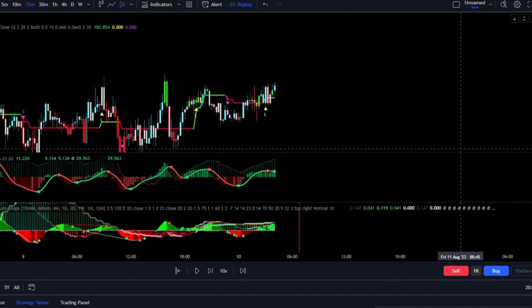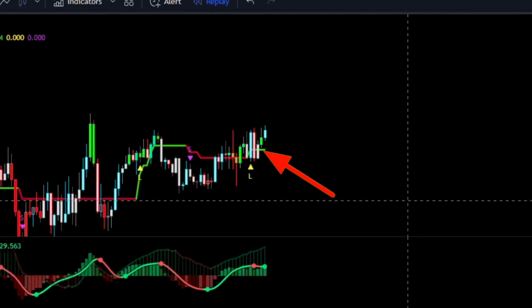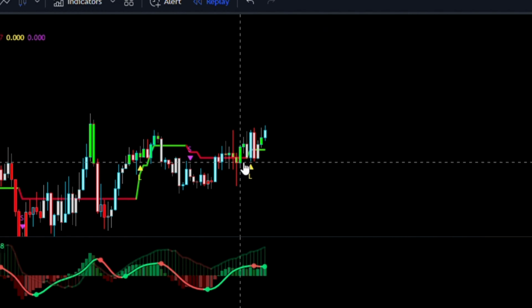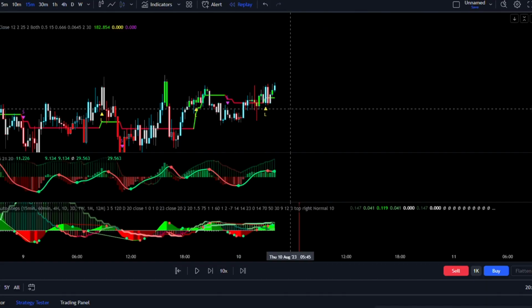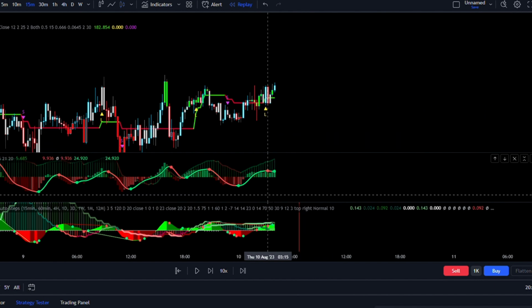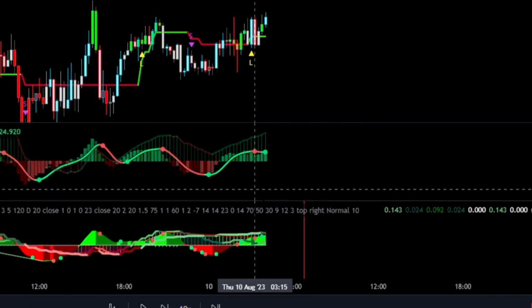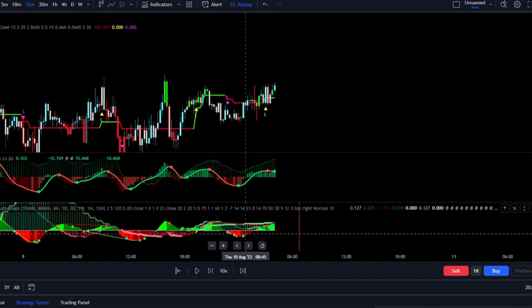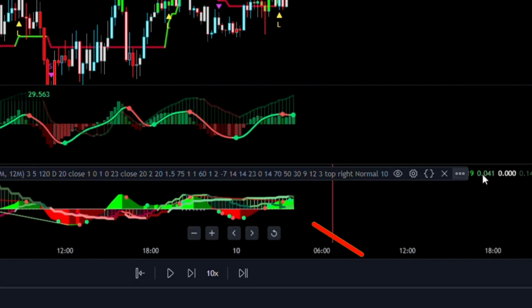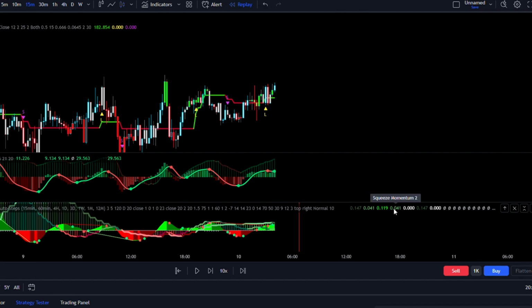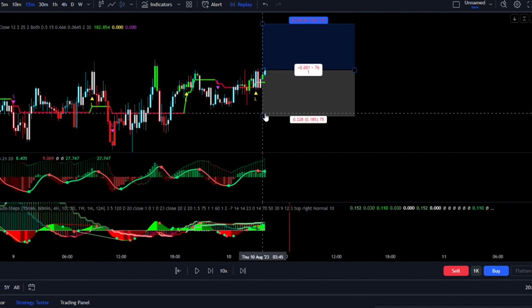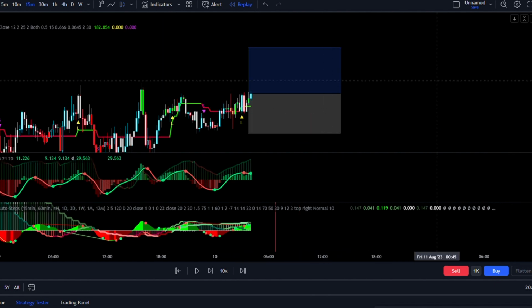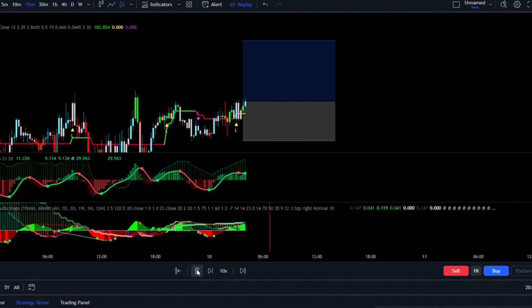So let's go ahead and break down the exact entry criteria. When looking to take long entries, this is your entry criteria. First, we need to make sure that the JFD is colored in green, signifying we're in a bullish structural market, and this is identified by this green line here. Then we're going to wait for the BX Trender to give us our green circle, telling us it's now time to take a long trade. But we're not going to take this entry unless the squeeze momentum is above the 0 level and the cloud is colored green. Once all these confirmations have been met, we're going to take the instant execution, stop loss below the most recent swing low, with your targets being at a 1.5 risk to reward.